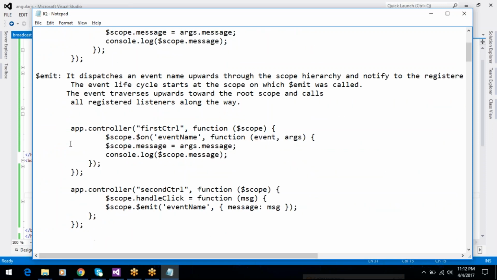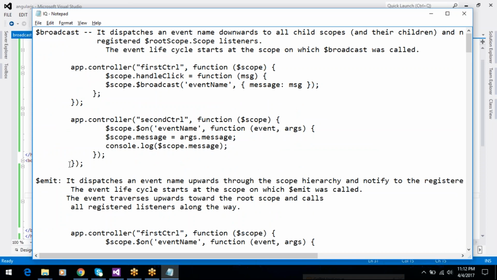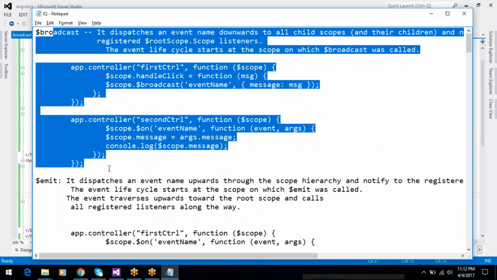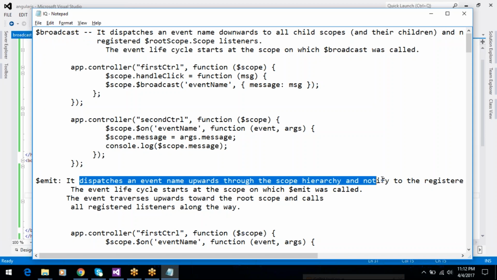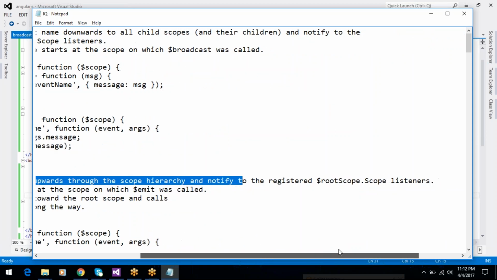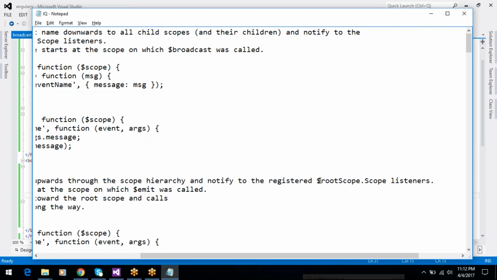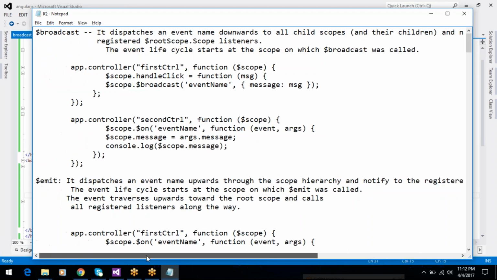and emit. Emit is the opposite of broadcast. Broadcast dispatches an event name downwards to all child scopes. Emit dispatches an event name upwards through the scope hierarchy and notifies the registered rootScope listeners, actually the parent scope listeners.